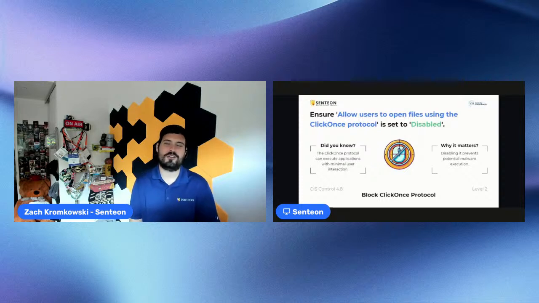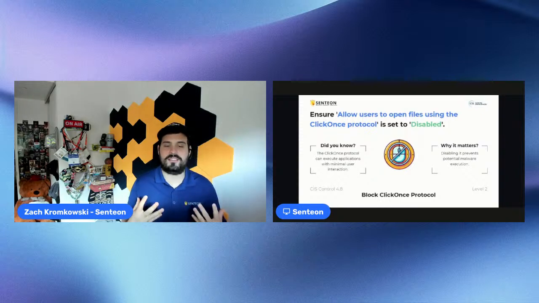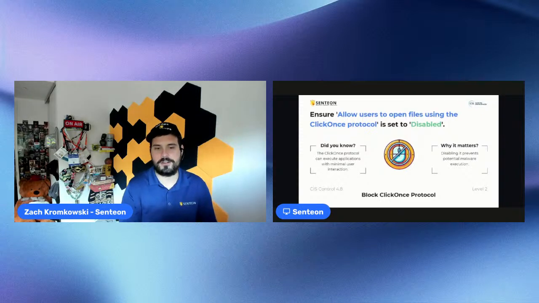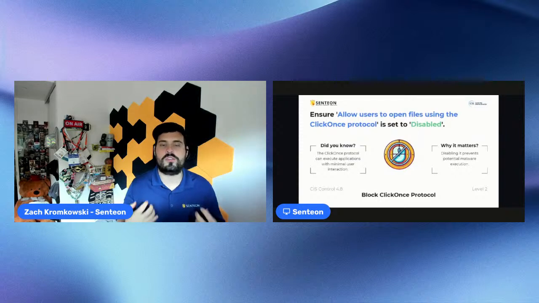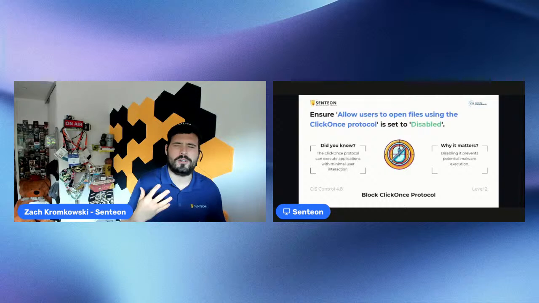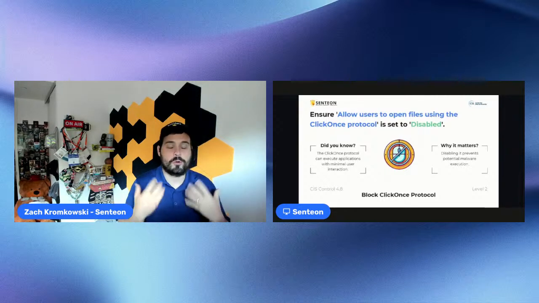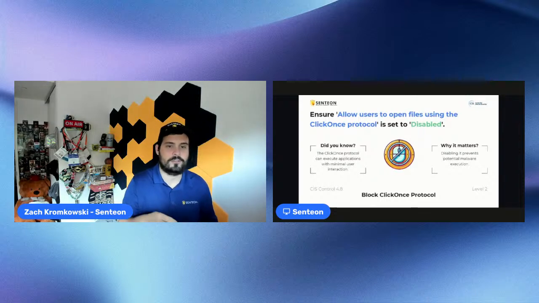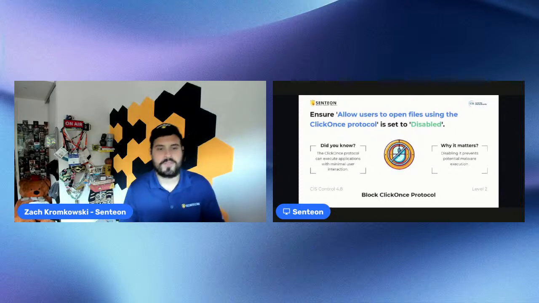Yeah, exactly. So one other aspect of this setting I want to talk about, a lot of these settings do tie together. There's another setting we talked about in a different week that forces you to explicitly select the install path or the executable path before the install will happen. So there's no single click download. You click it, you have to choose the path, and then you click OK. So it's an extra layer of checks and balances. This setting would likely bypass that other setting.